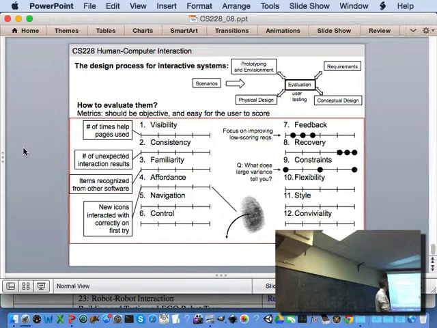Everybody does well with whatever metric you have for recovery, or everybody does well with the new affordance. Everybody does, right? Okay, that's fine, you're good. The worst one is large variance. Some people did not do so well, some people did better. So some people understood the constraint of your system. So you did some user testing with Leap Motion, and some people were going like this and eventually went like this. They kept their hand within the zone of detection by Leap Motion and scored high, so they understood the constraints. Other people didn't, they just kept doing this and they were complaining that your system doesn't work.